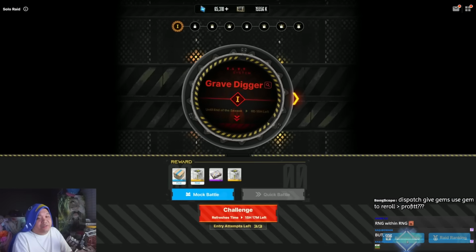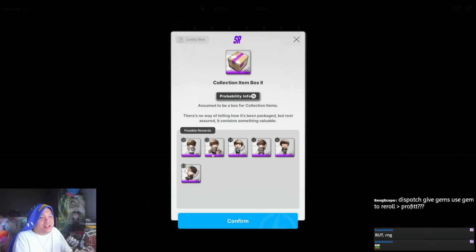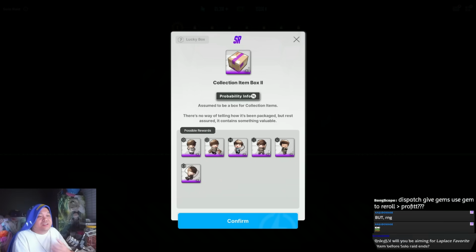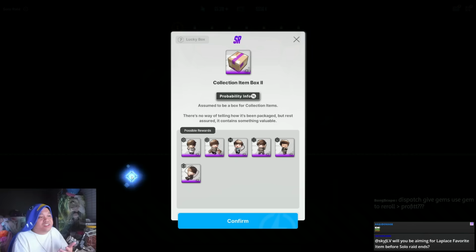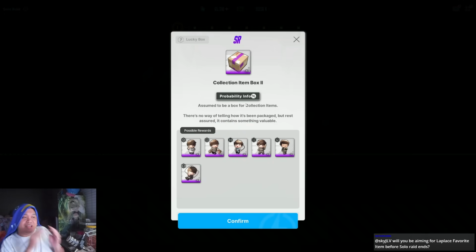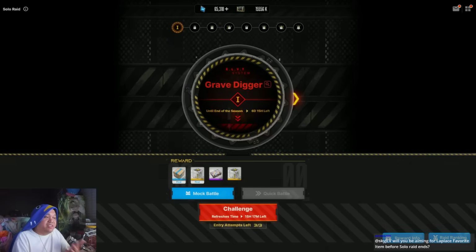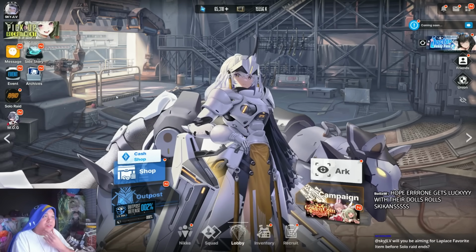So hopefully I get lucky on these and start doing them, and I'll get the ideal ones, but it's gonna take a while. So it's gonna be a bit of a mix of EXP for me. In the long term though, I do foresee that we might have too much of the dolls, but then maybe not enough EXP. So yeah, am I gonna be aiming for Laplace's favorite item?